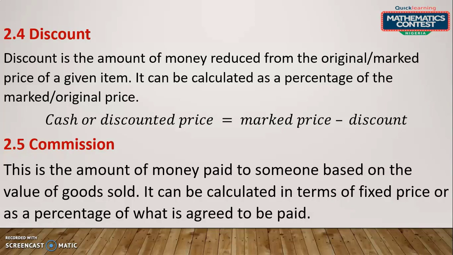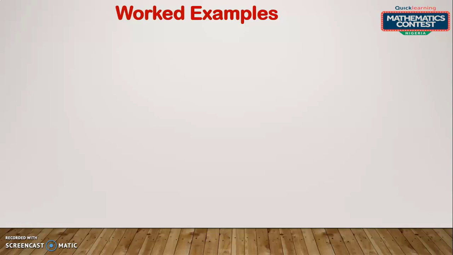So in other words, I will know at the end of the day that if I sell 2 cars, which is 2 million naira, what I will be remitting to the company is not the 2 million naira. I have to remove my own commission, which is 100,000 naira for a car. But since I sold 2 cars, it will be 200,000. So I'll be remitting 1.8 million. So commission is just the amount paid based on the value of goods that were sold. So having laid this foundation, I think it's good enough.